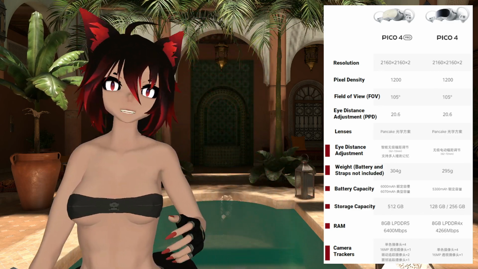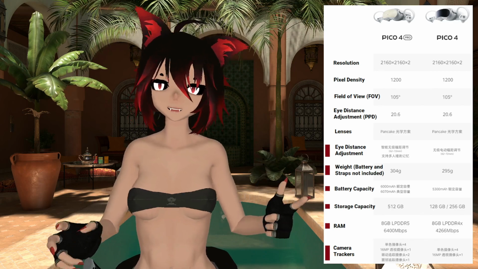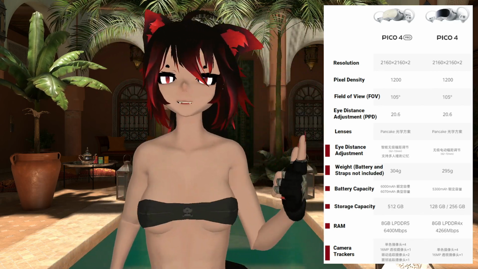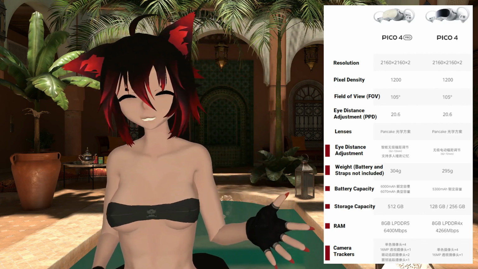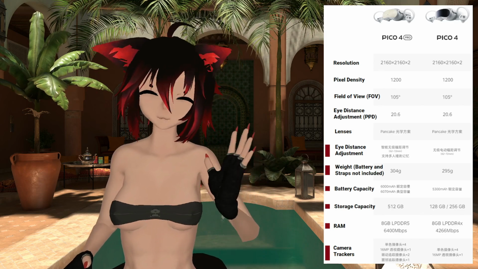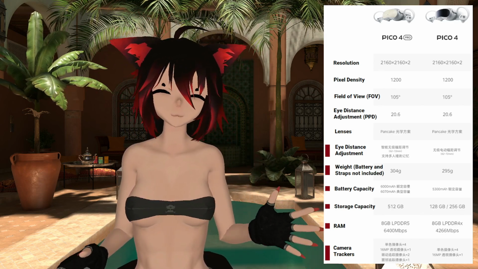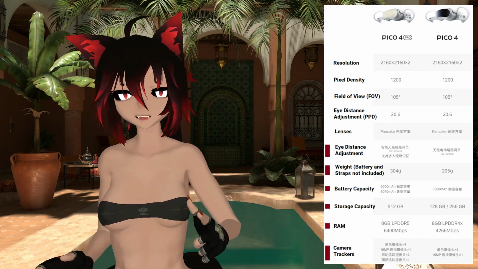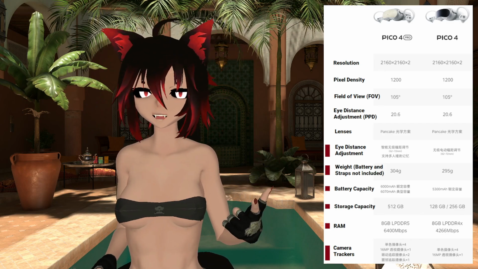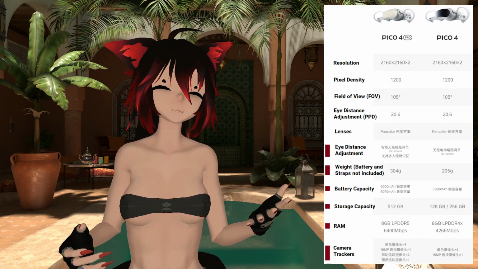Oh, and the last major difference is the cameras. Both of them have 4, is it 4? Yeah, 4 monochrome cameras and one see-through color camera. However, where it differs is that there's face tracking, so there's an extra 2, is it cameras?